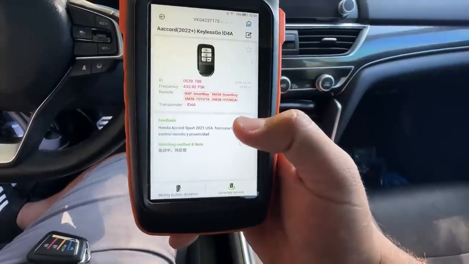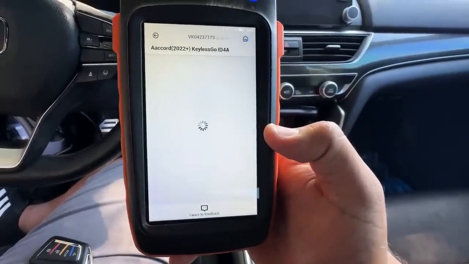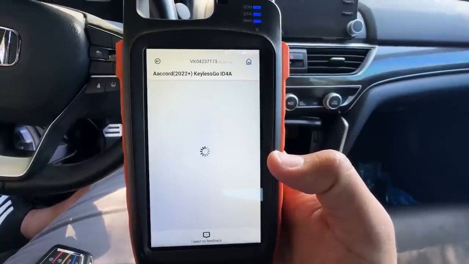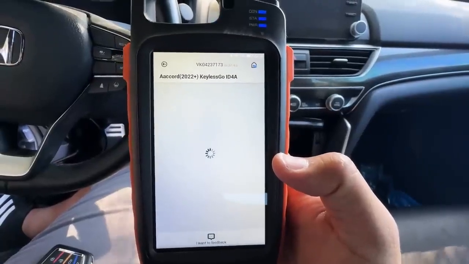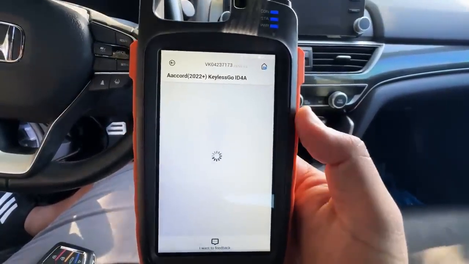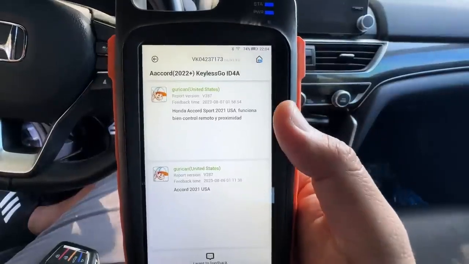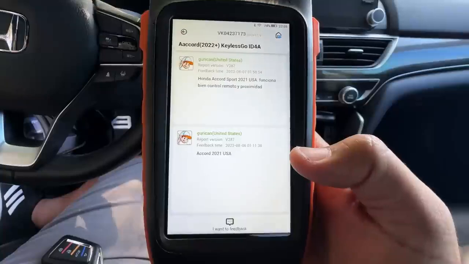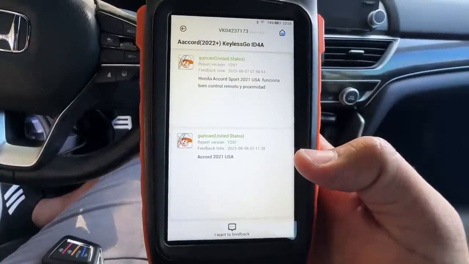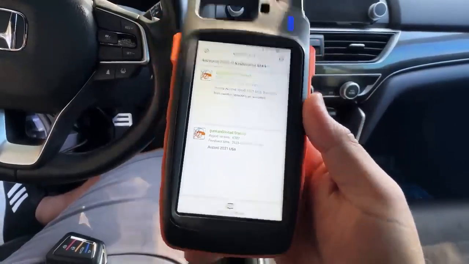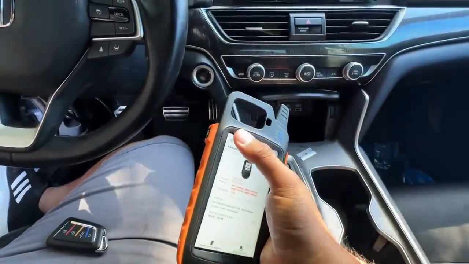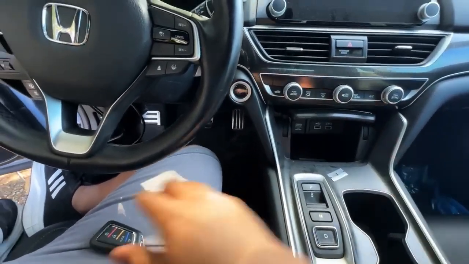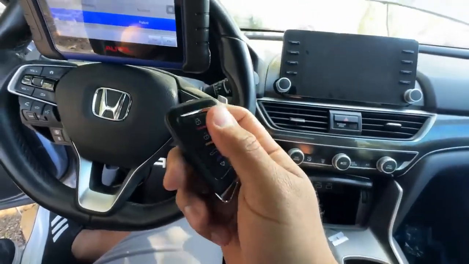But reading the feedback here, there are a few people that say they were able to use this key on a 2021 Honda Accord. There we go. You can see this guy said Honda Accord 2021 USA, and right here Accord 2021 USA. So we may as well give it a shot and see what happens. We might get lucky.